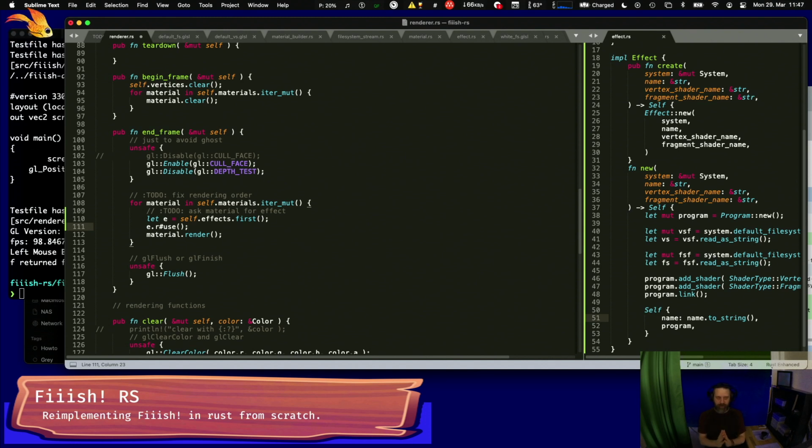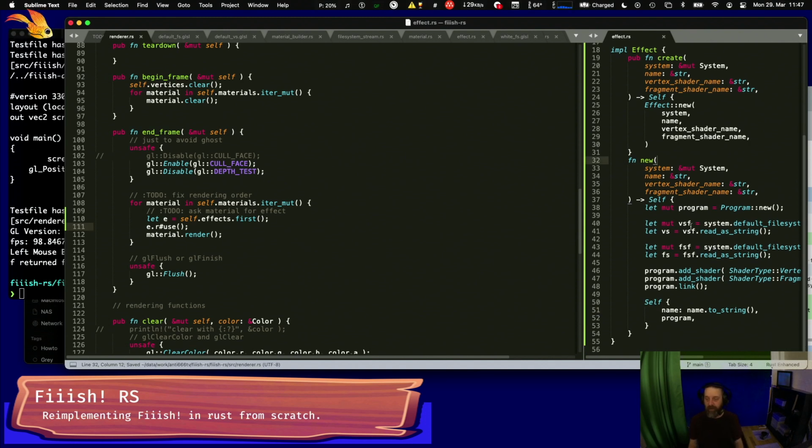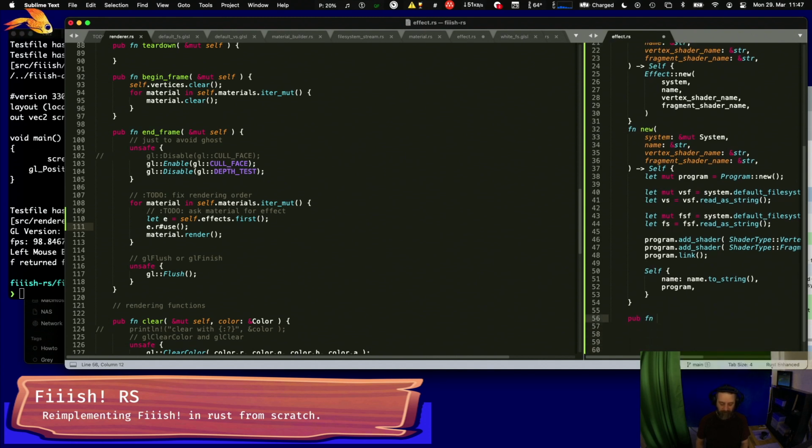So, slow steps. Let's do it like this and basically add a pub function use. I'm not so happy about this. And this will do a program use, right?